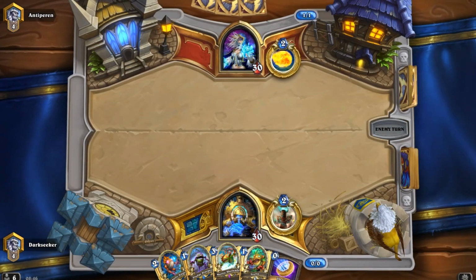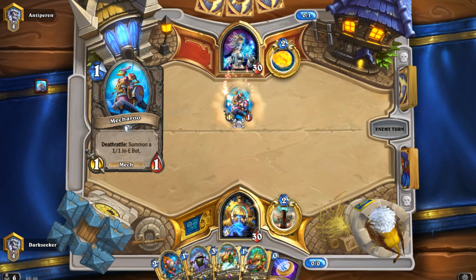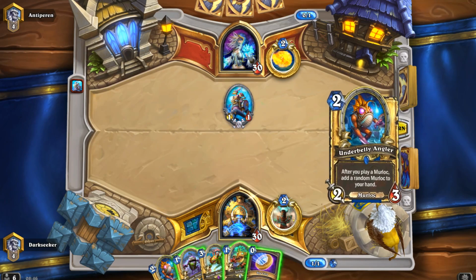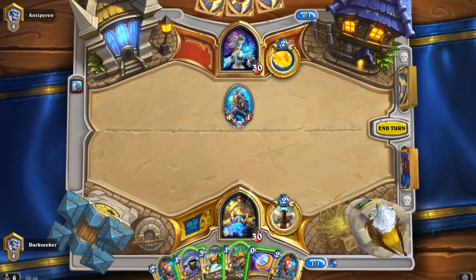And I wonder, with these Golden Murlocs, is there something hidden in the code somewhere? Is there some kind of an algorithm that says, if you play Golden Murlocs, get better RNG? I wonder.